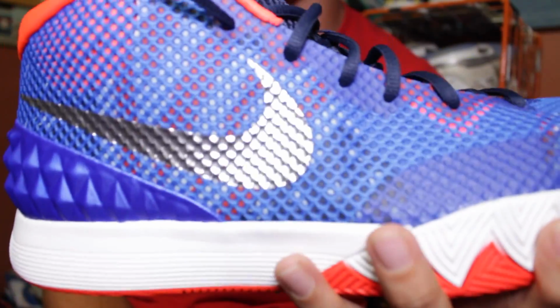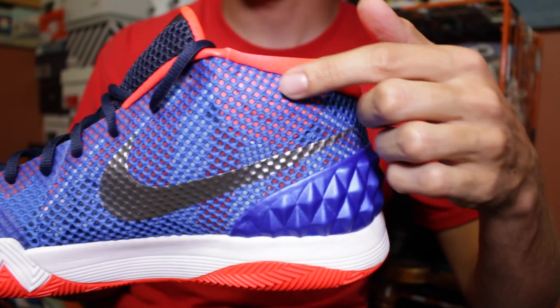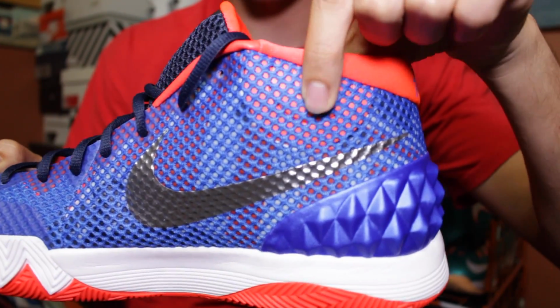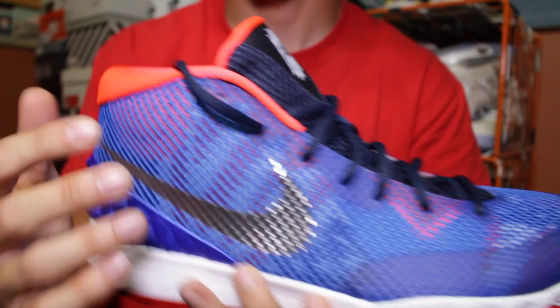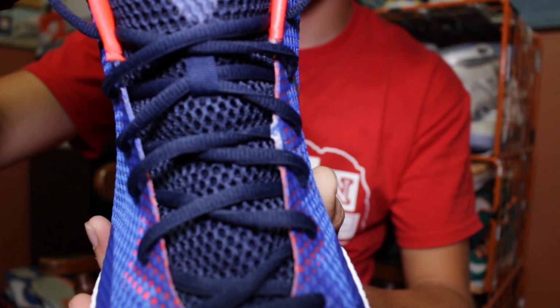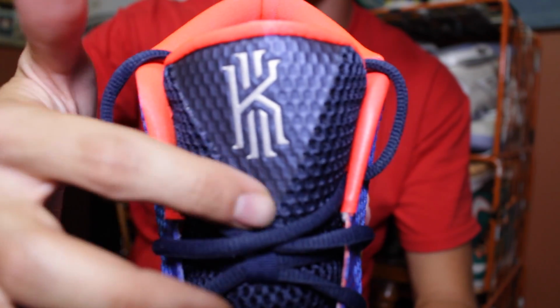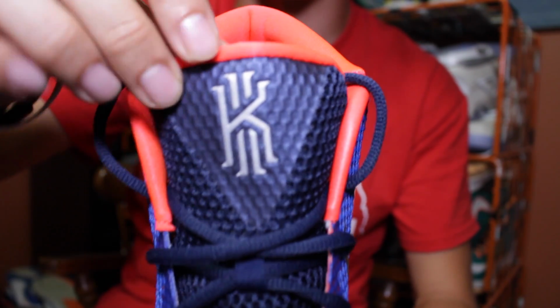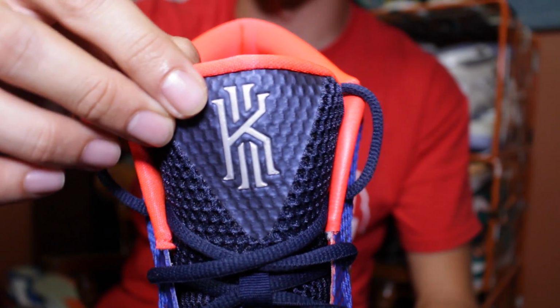You can see just from moving it around. Got one of those on the lateral as well as the medial side. You also up here can see this impact area of bright crimson coming through. You've got that on both sides of the shoe as well. The tongue is a navy blue mesh. You've got navy blue oval laces. You've got a layer of that Hyperfuse overlay up here at the top with Kyrie's logo right there in silver.